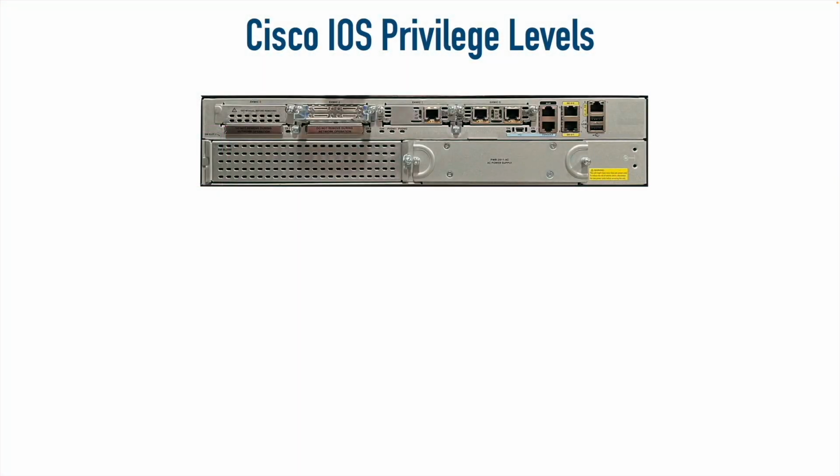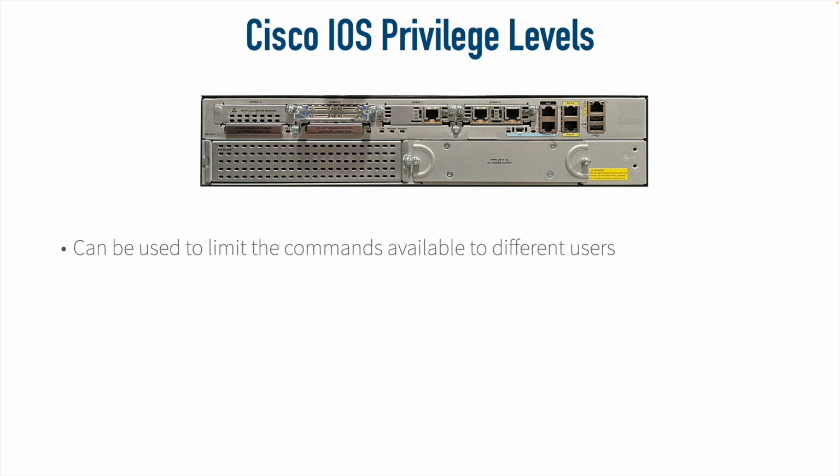Cisco IOS gives us a variety of commands. However, we might not want every user to have access to each command. For example, maybe we want somebody at the help desk to be able to issue some show commands, maybe help diagnose an issue, but maybe they're not trained to go configure an advanced routing protocol. What we can do is use privilege levels to dictate which commands are available to which users, and that's what we're going to be checking out in this video.